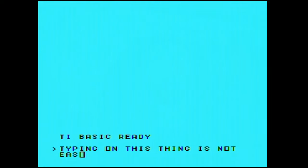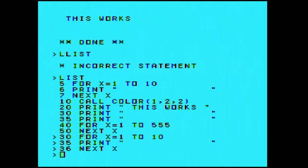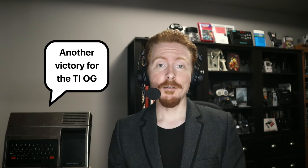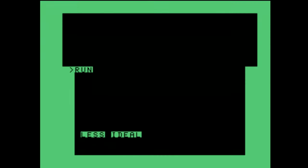Another difference you'll notice in Basic on the 99/4 is just that the character set is different from the one on the 4A. The characters are a 5x6 font in an uppercase style on the 99/4, where on the 4A uppercase characters are 5x7 and you've got a lowercase set as well. There's some convenience appeal to the 5x6 font — since with the characters padded on all sides, you never have to worry about spacing. There's always at least a pixel on every side of every letter. And that creates another situation where 99/4 Basic software might not run ideally on a 4A, since any software that assumes it's working with a 5x6 font with one pixel padding is going to be spaced incorrectly on a 4A.